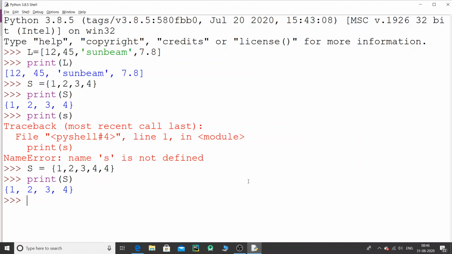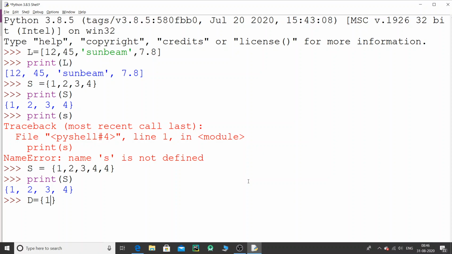The third data type that we have, which is very important, is the dictionaries. Dictionaries, like we have this with the curly brackets, basically have a key and a value pair. They are paired together.